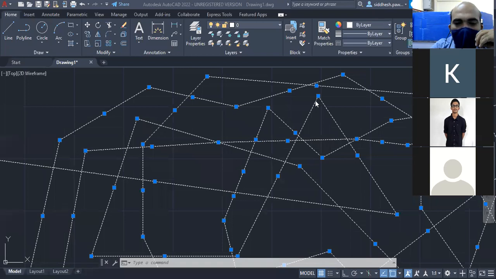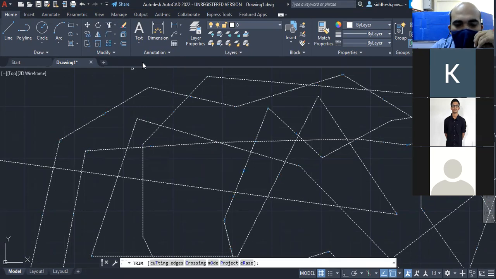So if I want to delete this line, what I've done is I've just selected the complete thing, Control A, and then I have selected this line, which is this scissor wala part, said to be a trim, T-R-I-M, trim. इस पे click करेंगे हम, and then I'll select the lines which I want to delete.